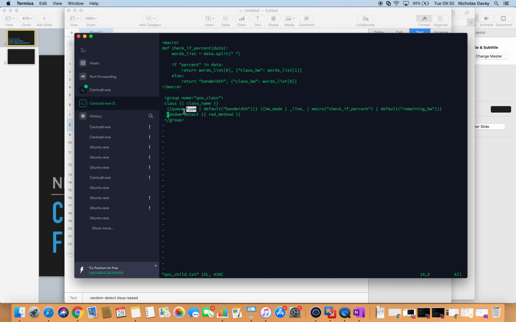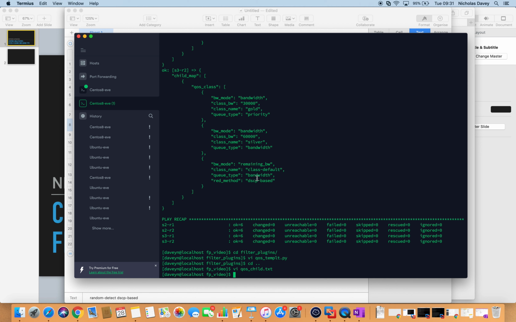So this is where I got the default remaining bandwidth. So what I'm saying here is I call the bandwidth mode check if %, and I set the default value of remaining bandwidth if it doesn't have it configured, and that's applicable to my default class where it gets the remaining bandwidth. It's not configured specifically.